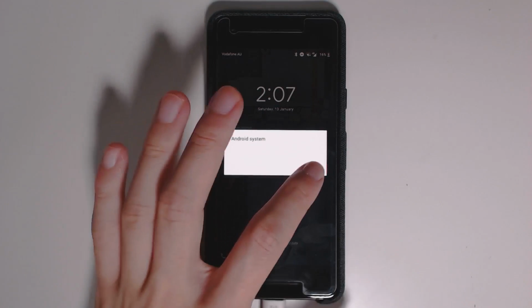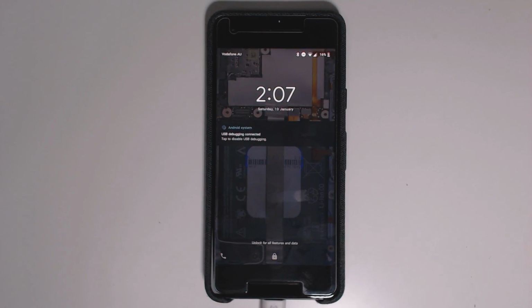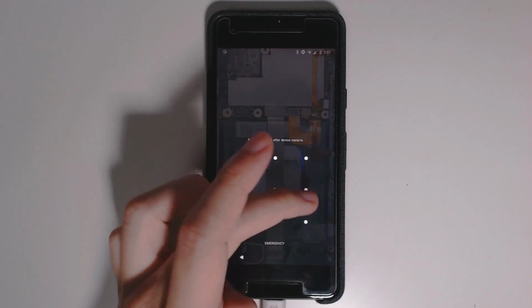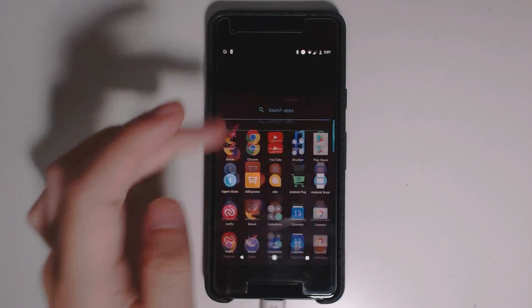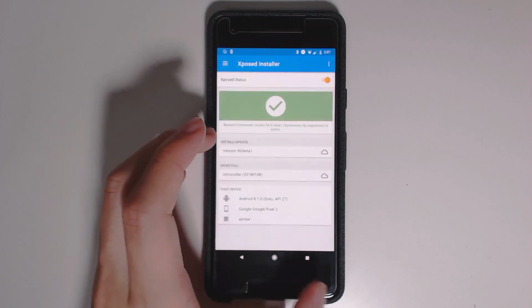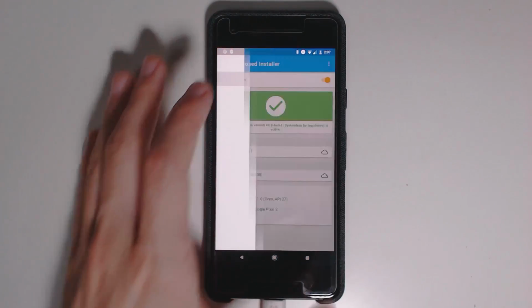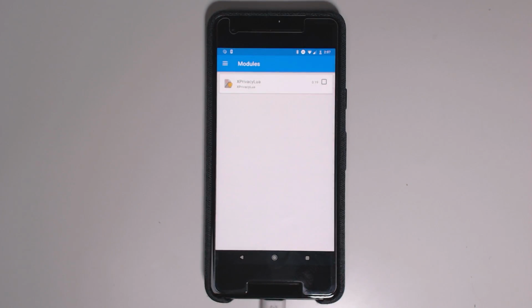Okay, so our phone's booted up. Obviously, I didn't prove anything, but it did happen to me before and I did some quick Googling, and that's how you should be able to disable all the Xposed modules. And we can go check, I guess, if you want somewhat of proof. So XPrivacy LUA, the module has been disabled, even though we previously enabled it and it worked fine. So that's it, how to get yourself out of a little bit of a pickle in case that does happen to you.